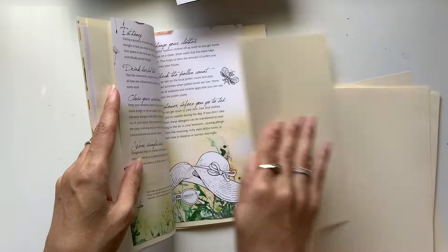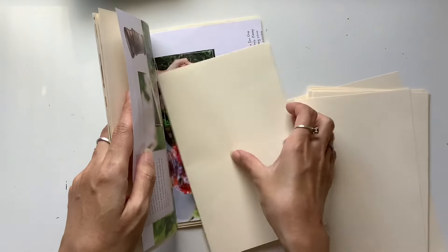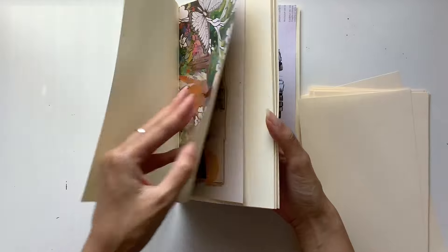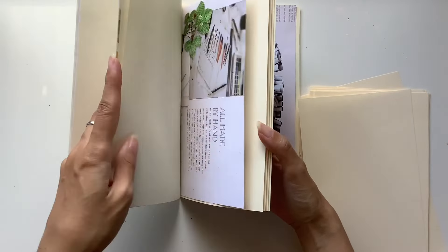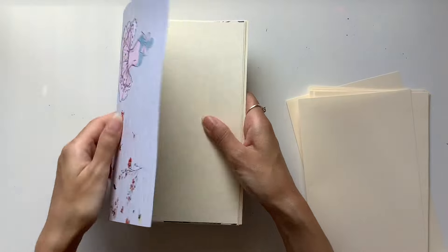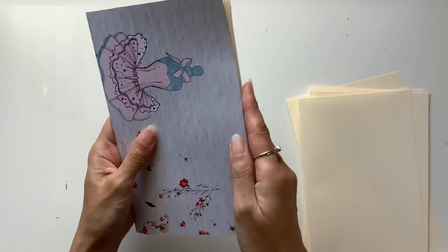This one. This one. Oh, that's the wrong way round. I just want to check — sometimes I'm happy with that straight away. And not that it matters too much, of course, because it's a junk journal — anything goes. But I just want to make sure it's looking the way I want it to. Beautiful. And I only have to trim maybe that page there, so that works out well.